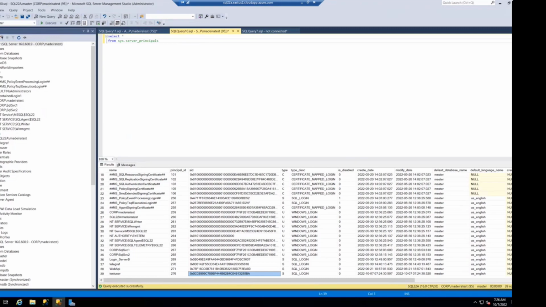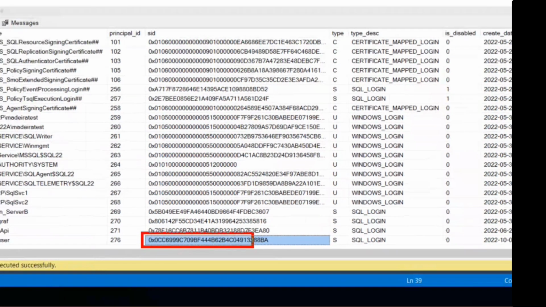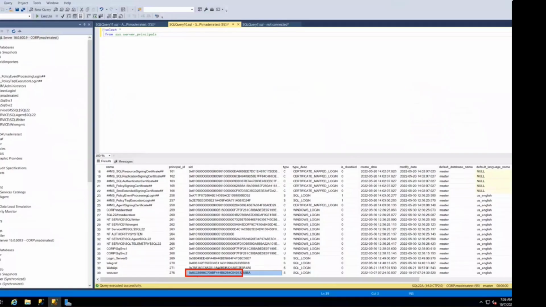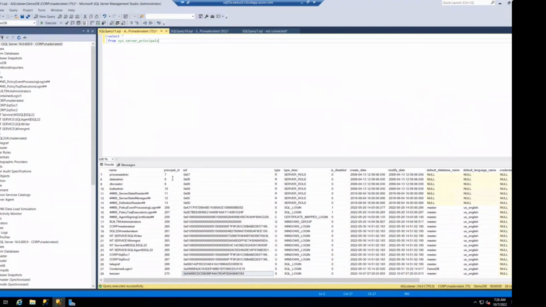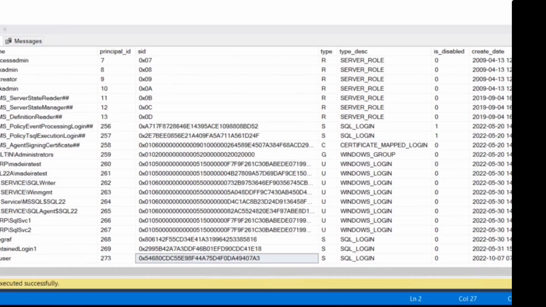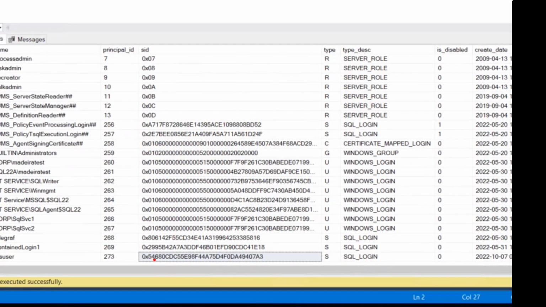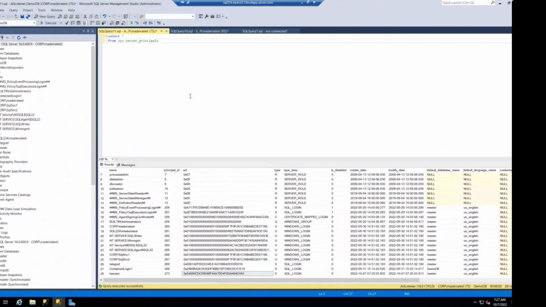So as you can see here, I have this sort of SID, something 0CC6999. And here there's something completely different, 5468, whatever. So these are different SQL logins with a different SID.